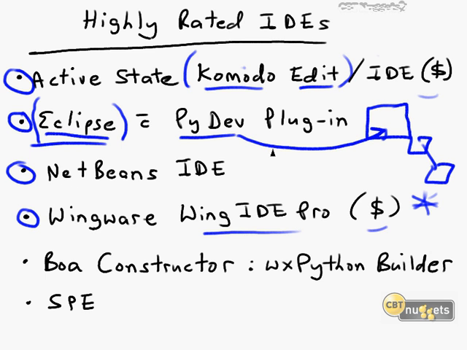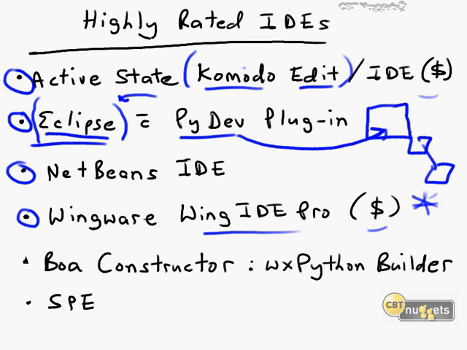This gives you Python support in the Eclipse IDE. NetBeans is another platform-neutral IDE written in Java that does support Python among many other languages. I frankly prefer NetBeans to Eclipse. Eclipse I find to be very complex. I hope that if you're in an environment where you're programming using Eclipse, that you have some really good teachers to show you the ropes, because it's not easy.